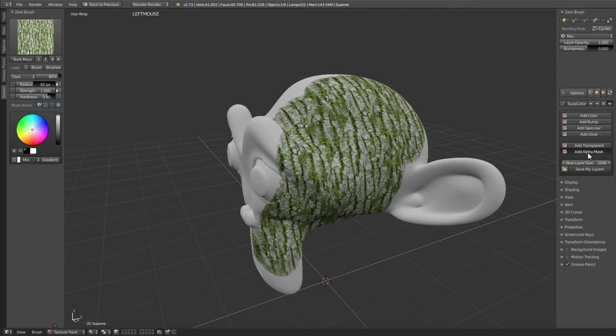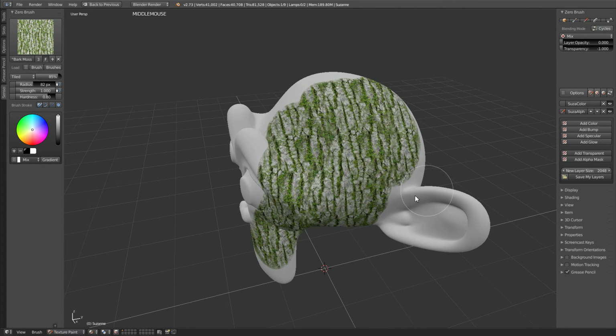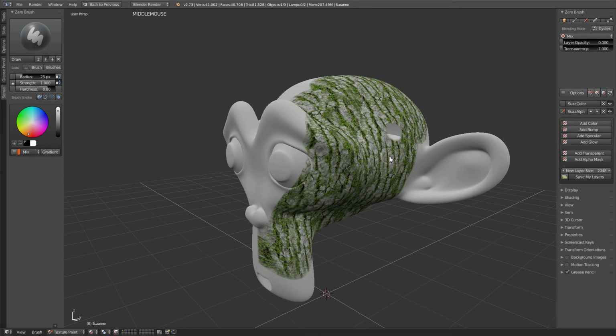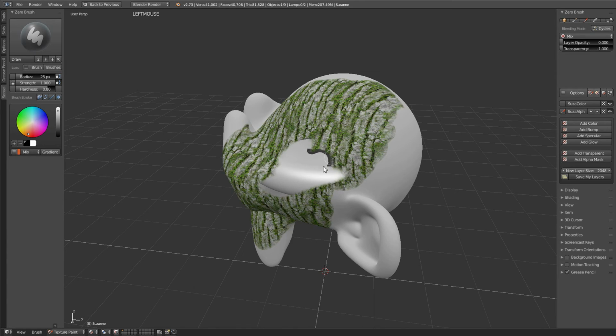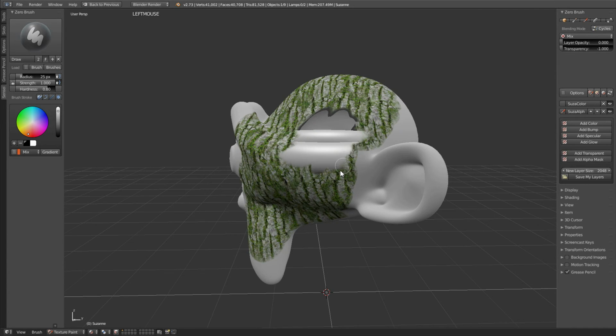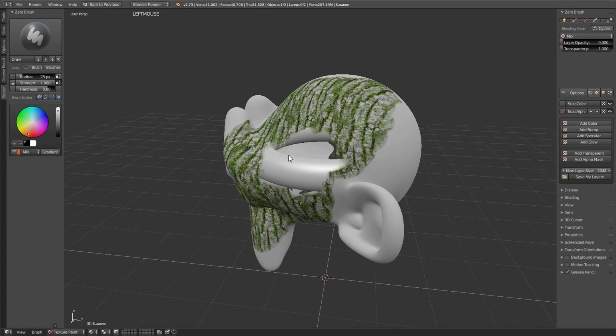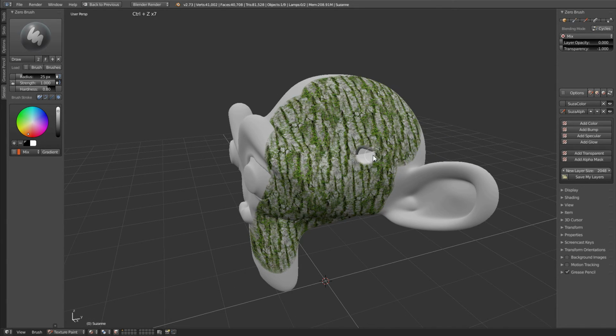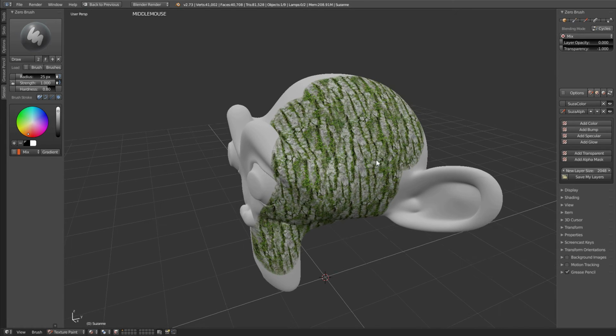So I'll click Add Alpha Mask, and initially it doesn't look like anything's changed, but tap space and select my regular draw brush here, and you'll see that we can now draw straight through such that we can see that torus that I forgot was there inside of Suzanne's head. So I'll press Ctrl Z a few times to undo that and show you something neat we can do.